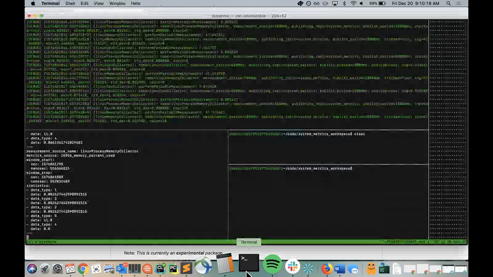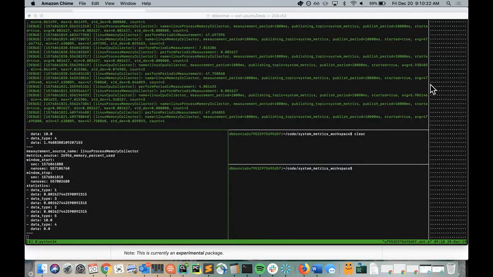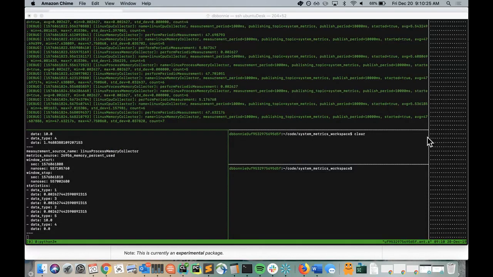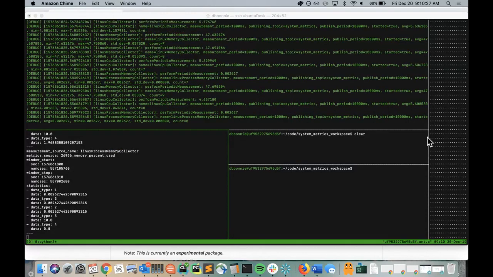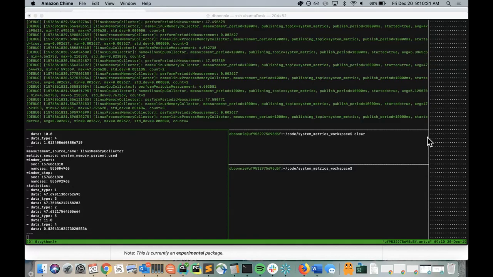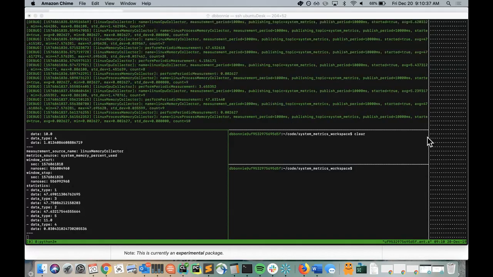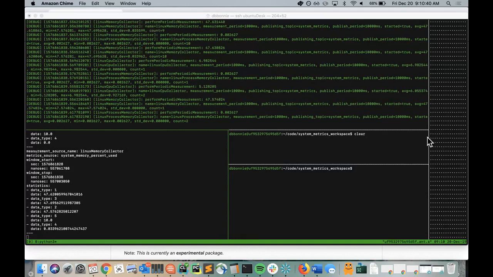So let's just look at what's being output. In the top window, there's a main function that has a debug output. So I can see that I've got my Linux process memory. That's just the main function that's being run. It's hardly taking anything. And then I've got my system CPU and system memory.